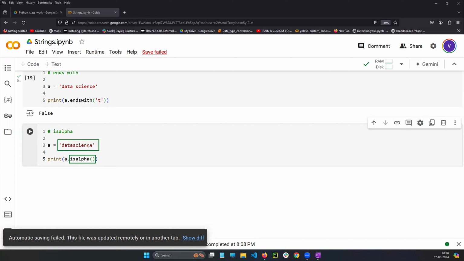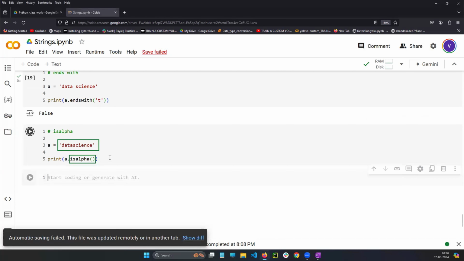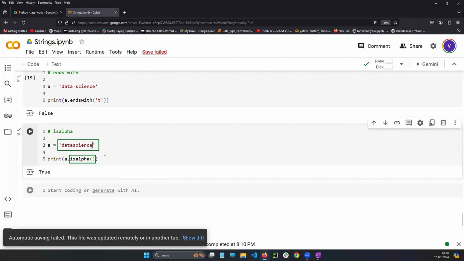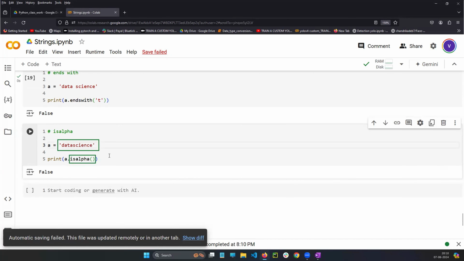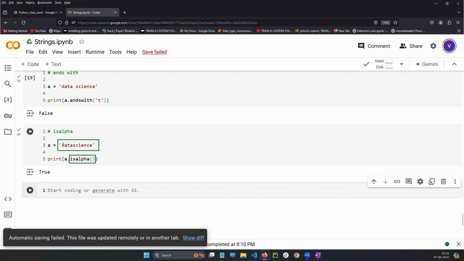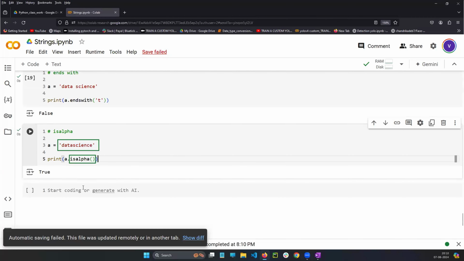In the data science, everything is characters only. Then the output will be True. If I keep 1, 2, is everything ABCDs? No. Now it will be False. So that is the purpose of is alpha. It will check whether all are ABCDs or not.